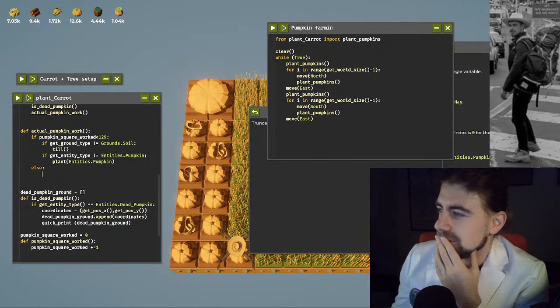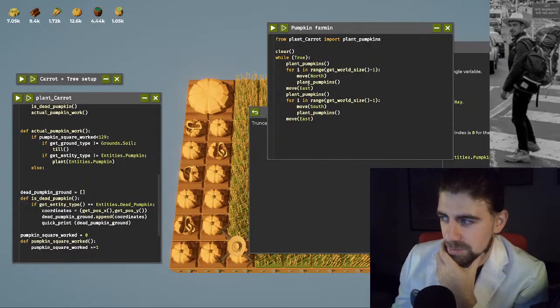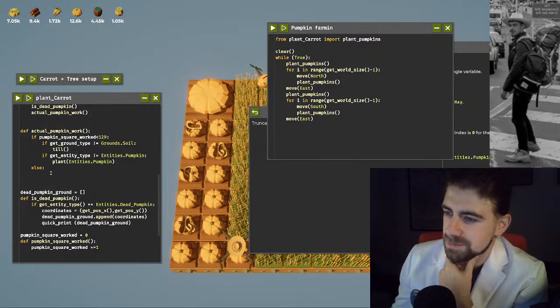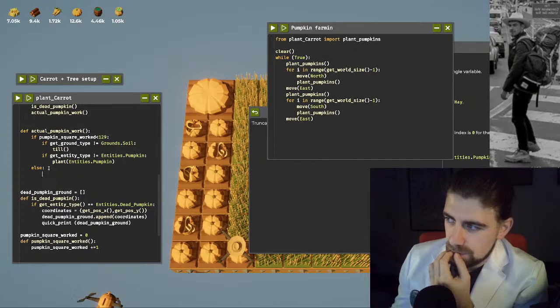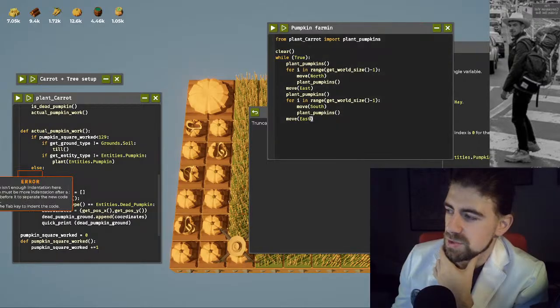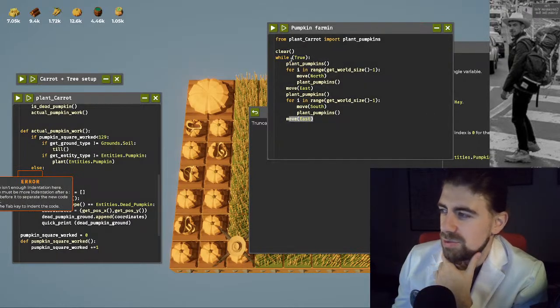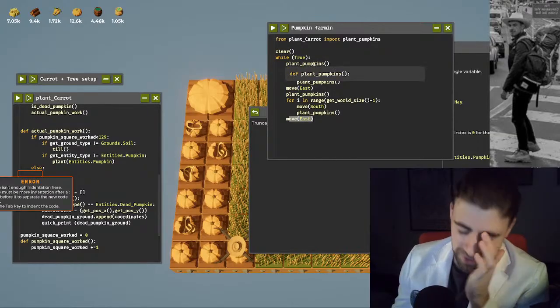All right. The thing is here we're doing plant pumpkins else, and here we're going to need to affect the movement of the robot towards these things. So move east. So this works. Maybe we can do it there?